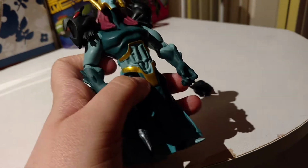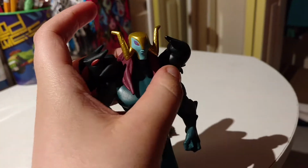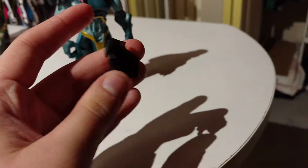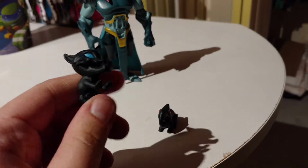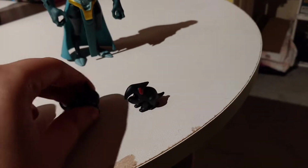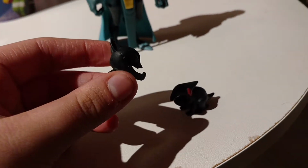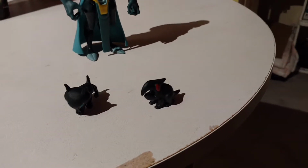He has good articulation points, and he does have Hugin and Munin on his shoulders, and you do have little separate versions of them. This is Hugin, I think his name is, and this is Munin. And I don't know if I'm saying these names right, but it's so cute that they have these little ones and they have a version on them. However, I wish it was just these two you could just attach on his shoulders, because they do hop off of his shoulders and have their own little misadventures. In the premiere episode, they were attacking April, and April was just in the background beating the absolute crap out of them, which was pretty fun.